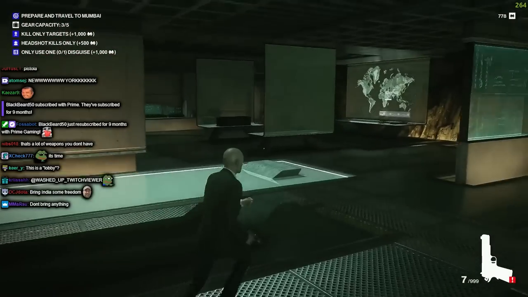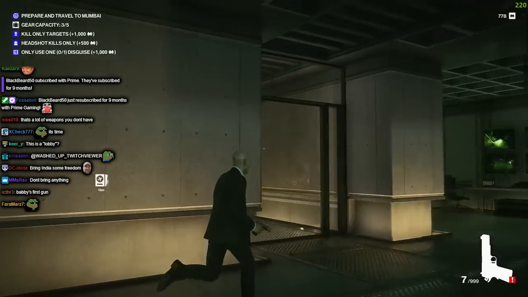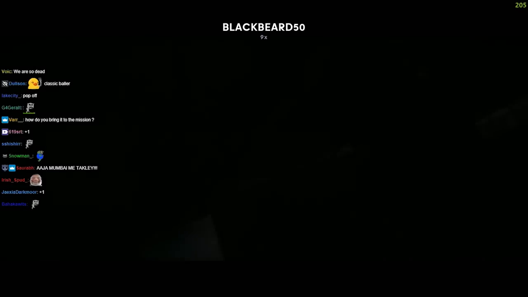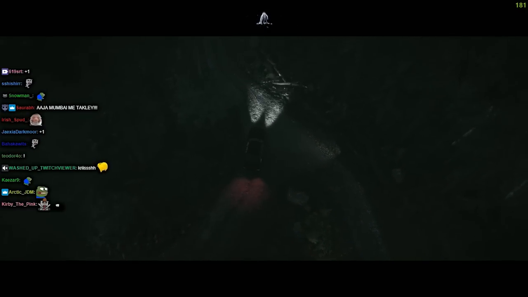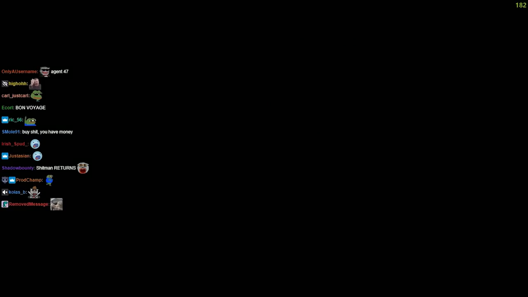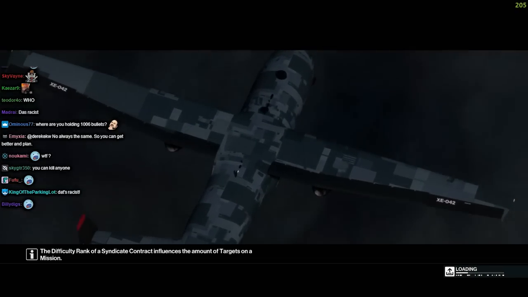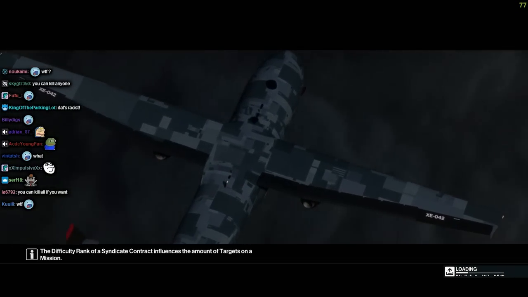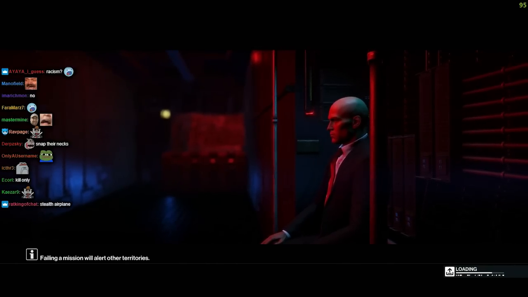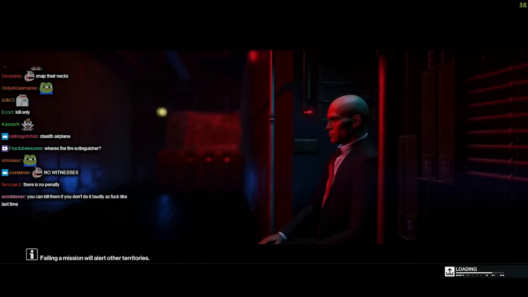Okay. Have a good trip, 47. Well, no, I can kill the white targets that are security guards. I can't kill them, I can knock them out. I killed him and that was a negative. You can kill anyone. I'm pretty sure it's negative if you do that though. There's no rating like the regular game.